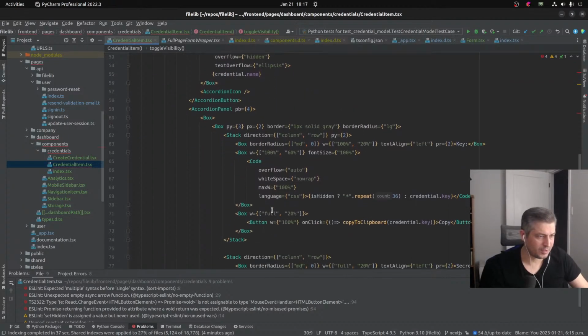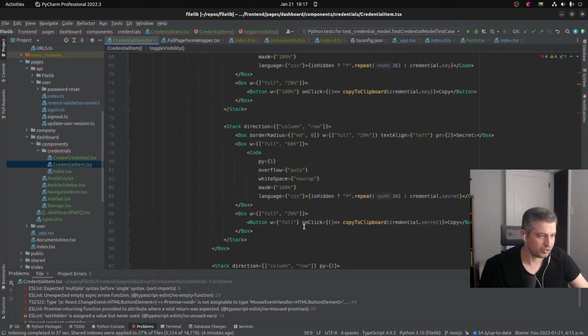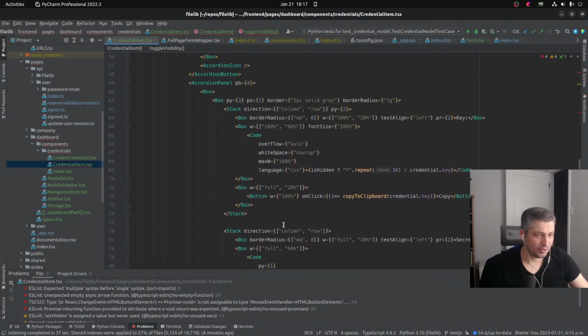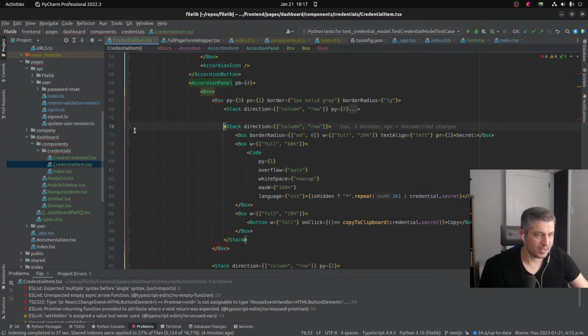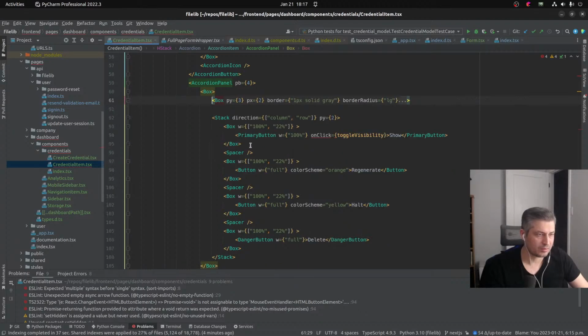Let's see if it is actually complaining about the thing that we are doing here on the show. Where is that button? Okay, hold on. Let's collapse this stack because we don't necessarily have to be dealing with this, right?